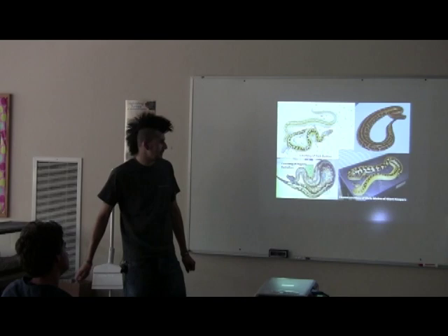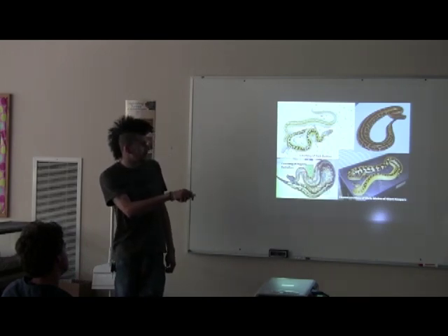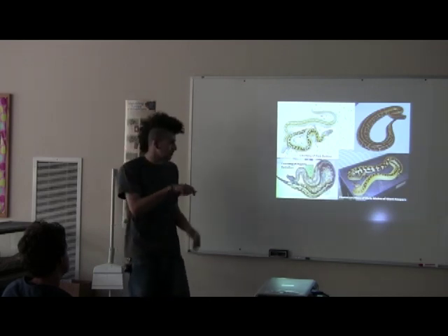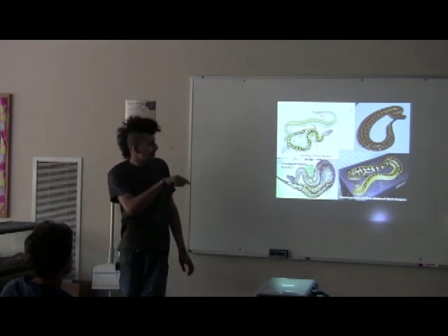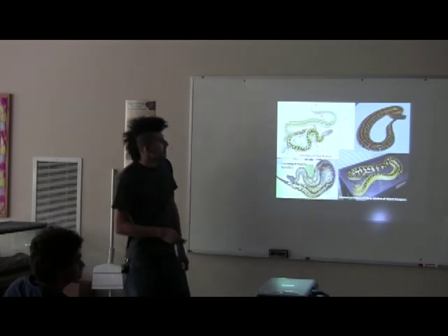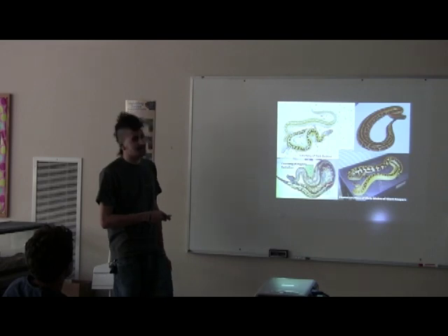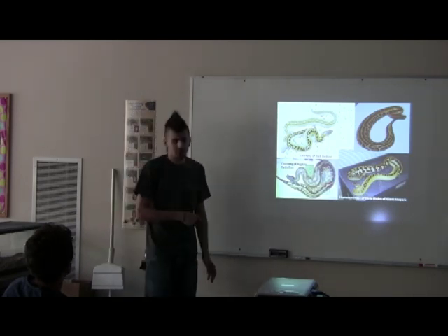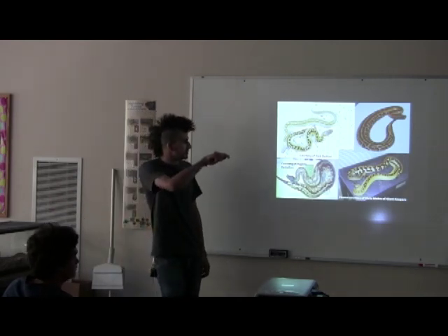That's from Chris McCarr from Giant Keepers. This is a new type of blood that they're working with — Reptile Battalion is working with. It's a tiger blood python. They're usually characterized by heavy banding in the back and also really heavy black outlining along the patterning. They're pretty new — they just hatched out a few of them this year. VPI is the only other people I know that have tigers.